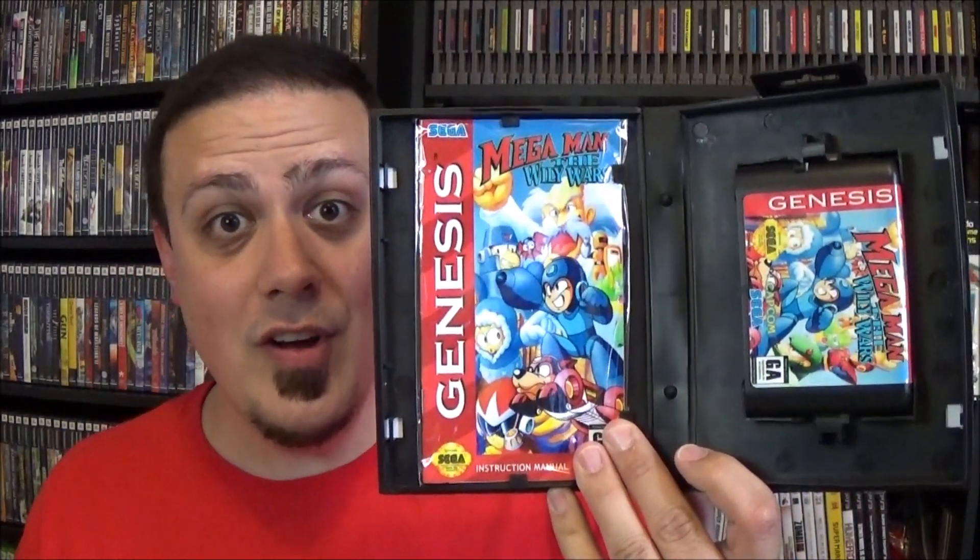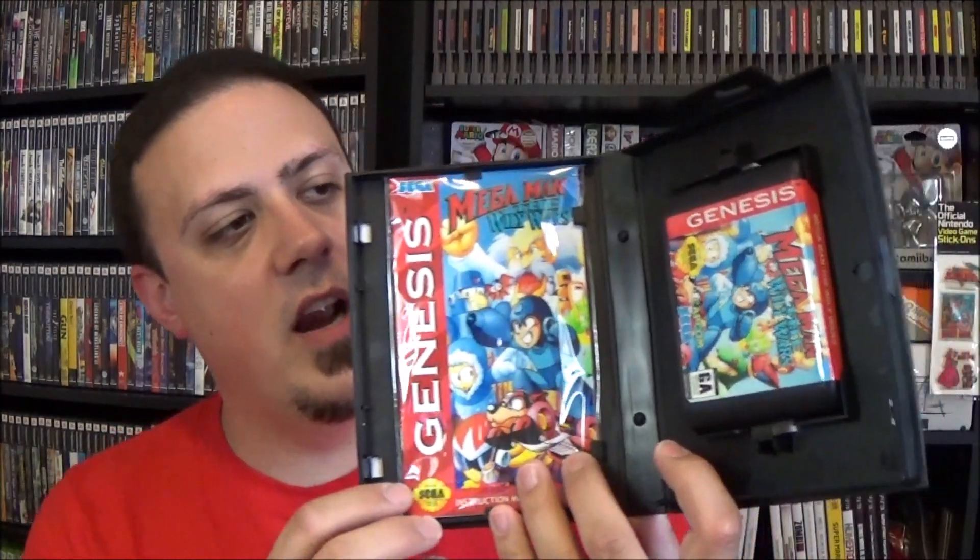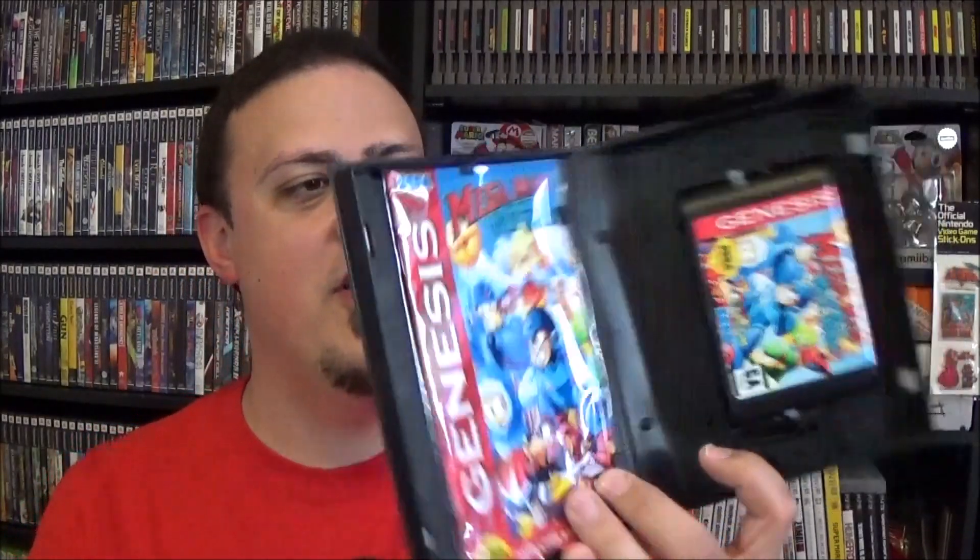My hands are shaking — I've been waiting to get my hands on this for a while. This ended up costing me about seventeen dollars, and the print quality on this is magnificent. It's in a nice clean case, and they even printed a manual for it. I'm definitely happy so far.